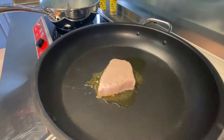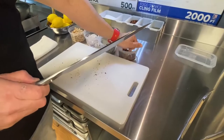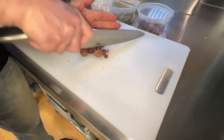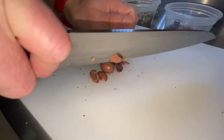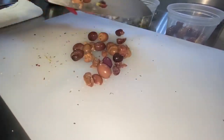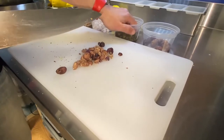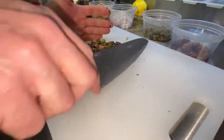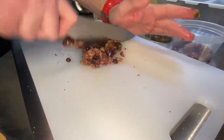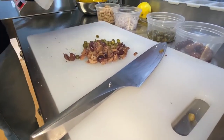So the next thing we're going to do is go back to the cutting board. And we're going to get some Kalamata olives, Cento, of course. I'm going to dice a little more than a handful. And also some capers. This is a really nice dish. It's going to lighten up with a little bit of citrus at the end. Get that salty flavor to go right over that, to complement that swordfish.